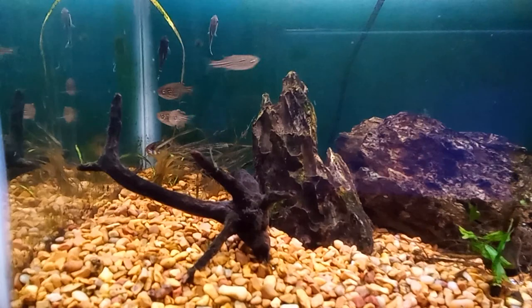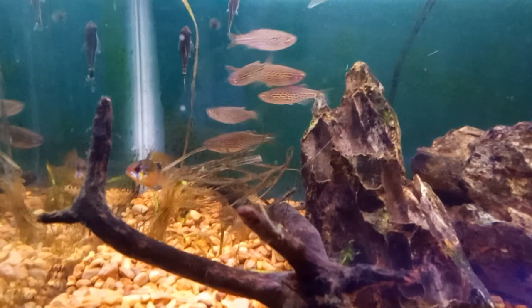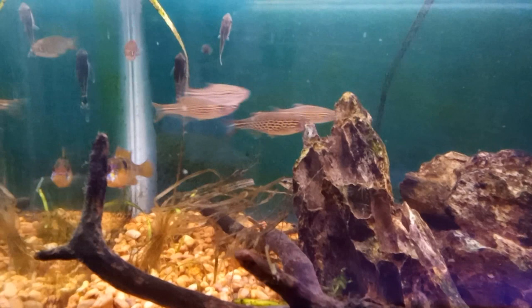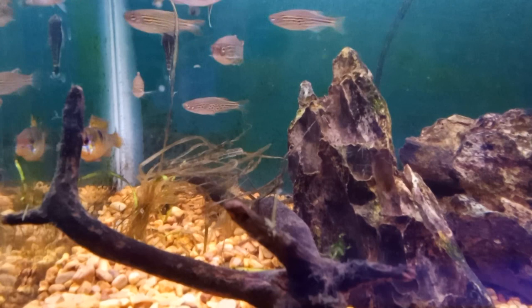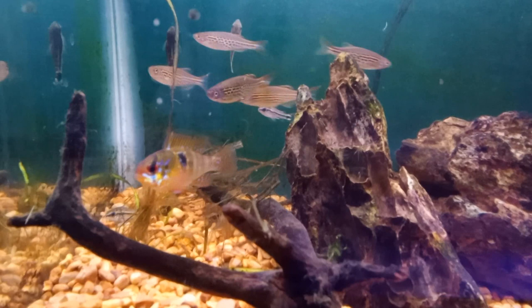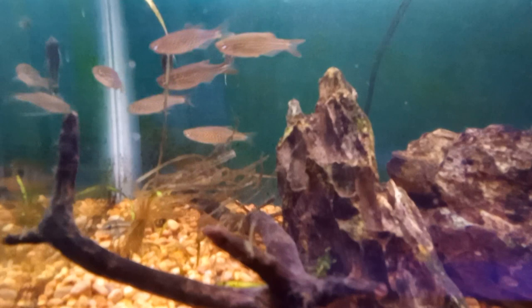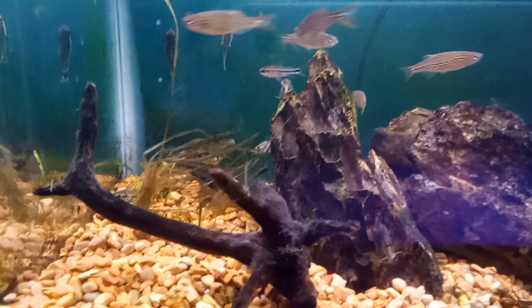I want to draw your attention to this corner of the aquarium. That is a German blue ram. She is now going on about two years, and she was hatched here in my fish room. That plant was originally full in that corner, and this tank has been set up for about two and a half years. That plant was doing wonderfully, but over the last week or two, the whole entire plant that used to fill up this entire portion of the aquarium has crashed.